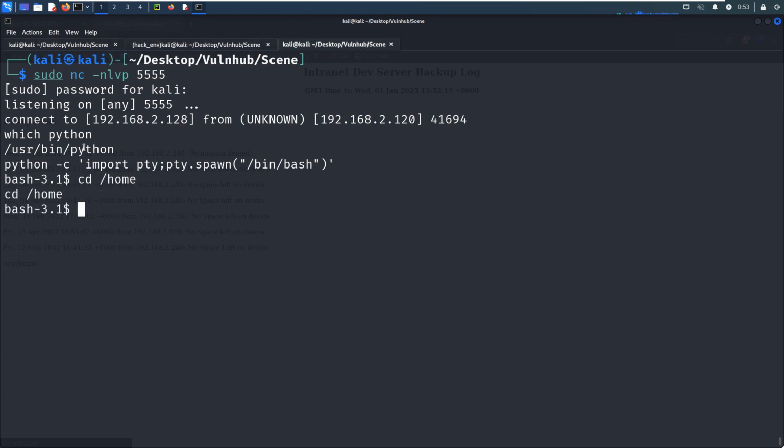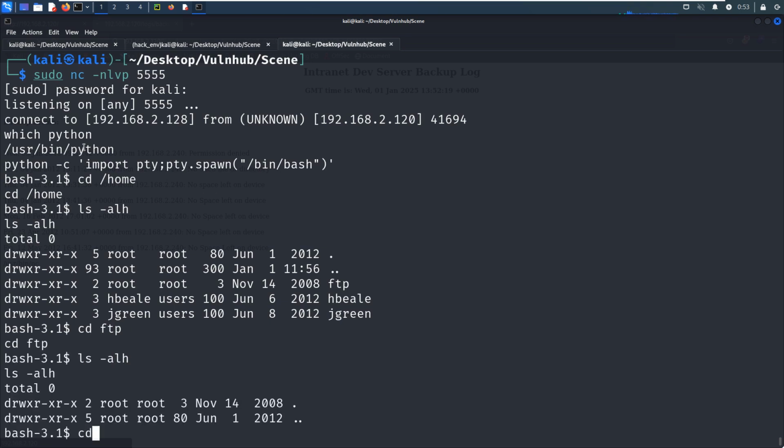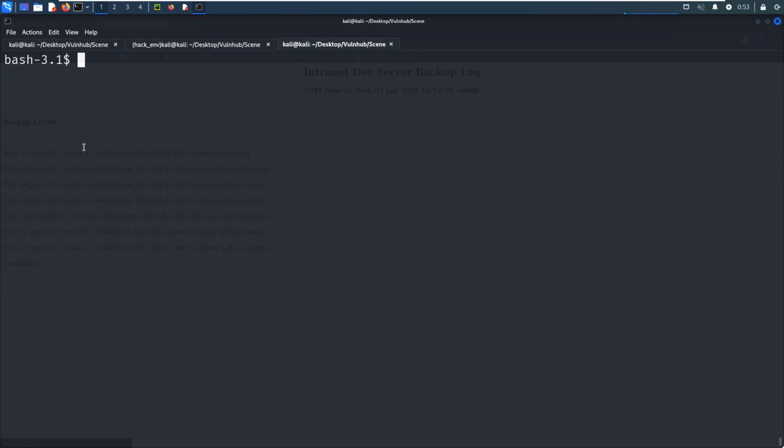We can go to the home directory. There are 3 users, including FTP, but in FTP we cannot find anything. Maybe I can define the TERM variable, so then we can clear the screen when necessary to get a bigger space on the screen. Okay, clear.